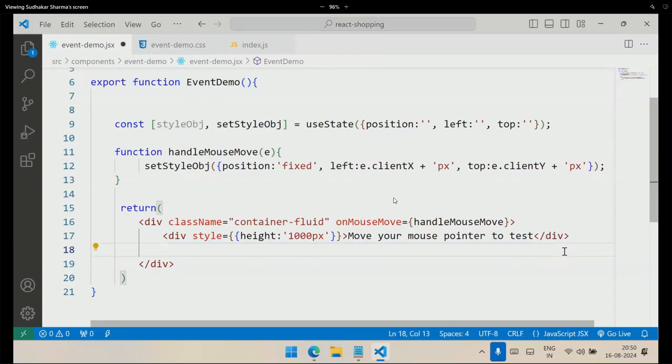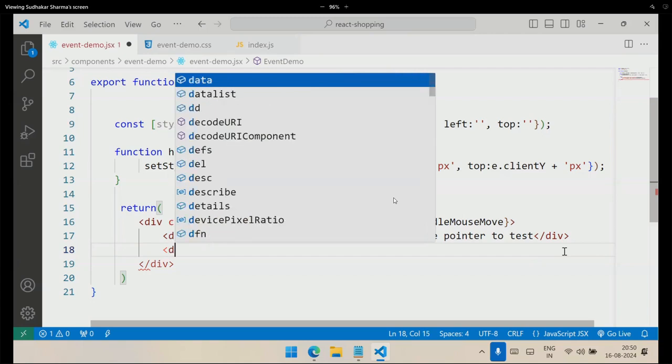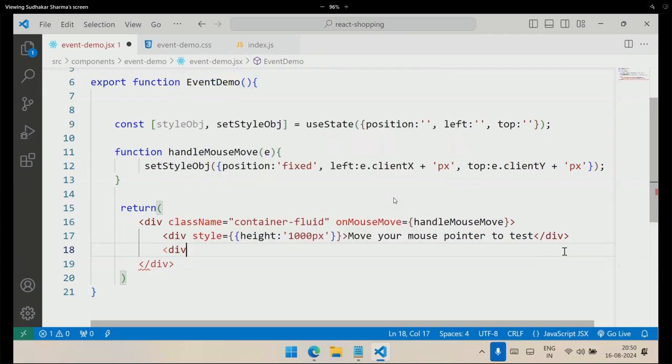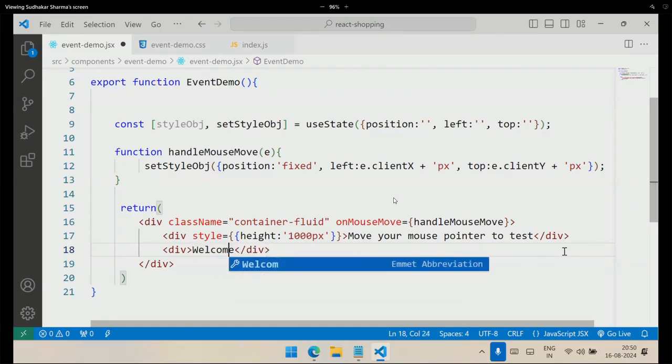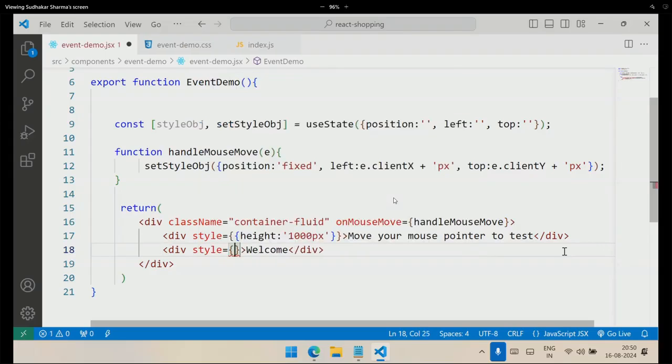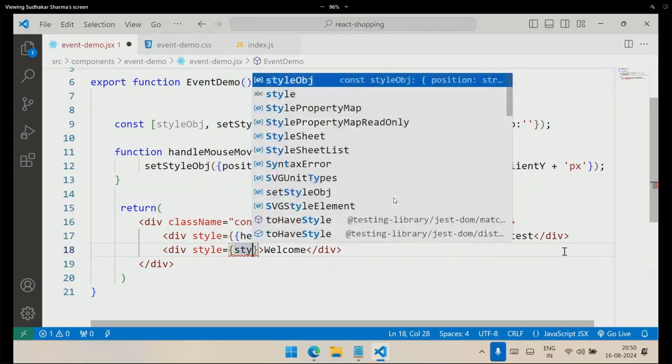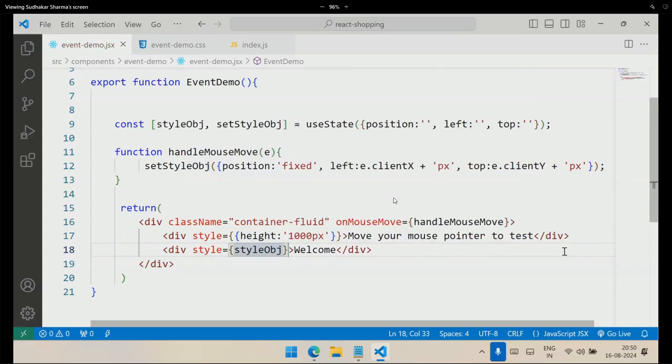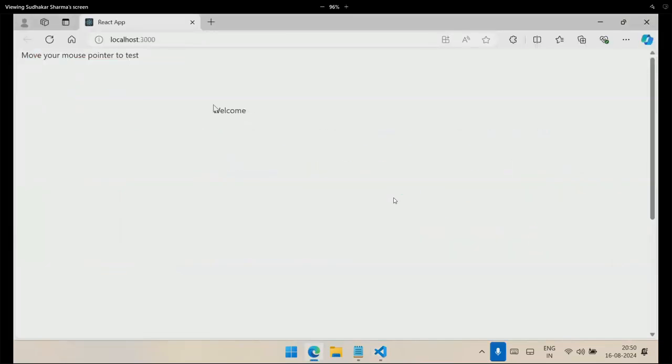That means suppose there is a div here, right? A div here, and div is having like suppose welcome, something like this. And we will apply a style object. What is the style object? Style is coming from style object. That means that welcome word has to move along with it.